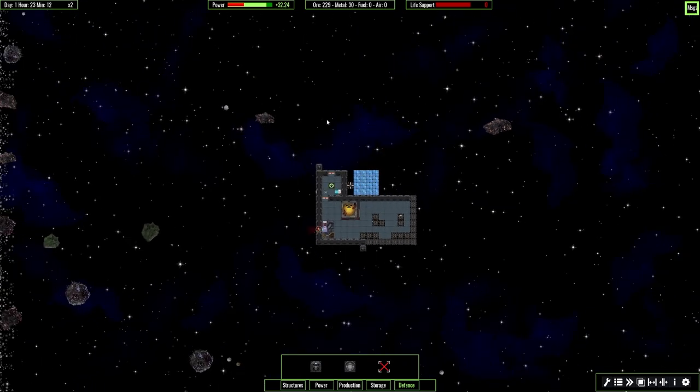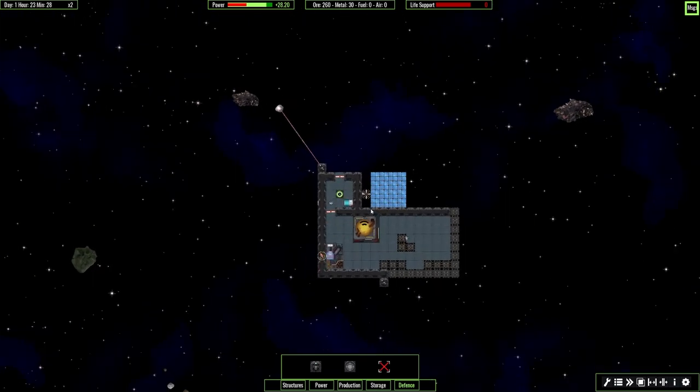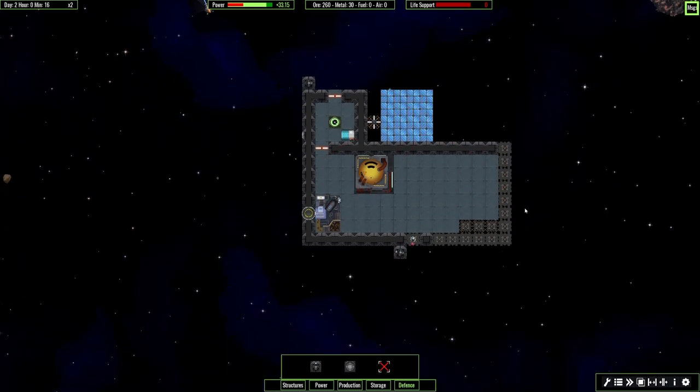Oh my lordy, did you see the speed of that asteroid? That looks like it could do some serious, serious damage. Yeah, so this is why we can get the shield turret. 12 meters external placement, power usage 4, deflects asteroids. Something like that might actually be wholly required.